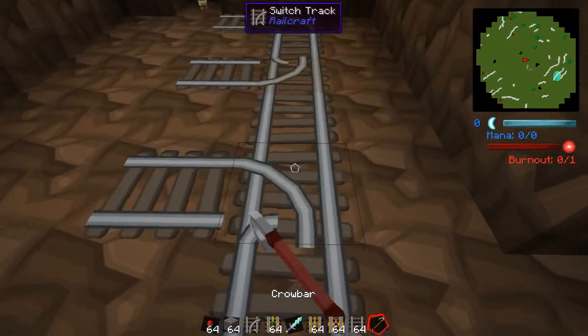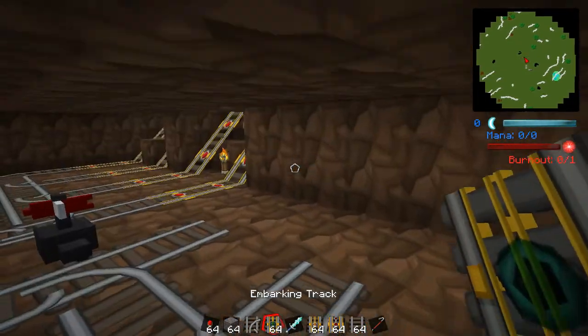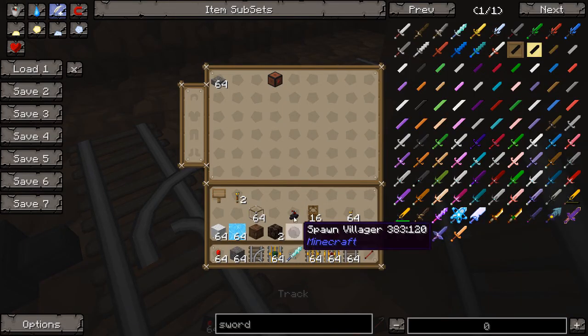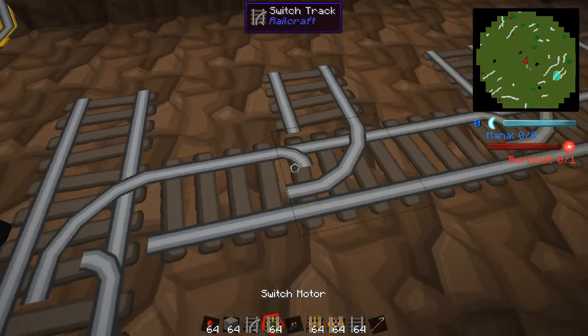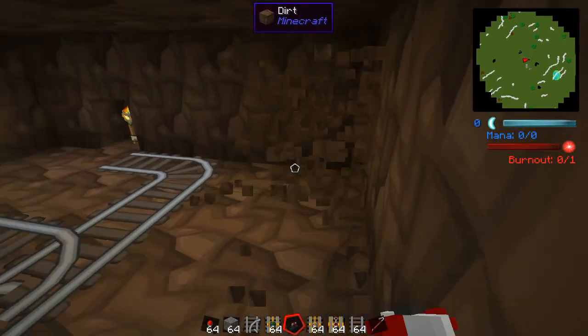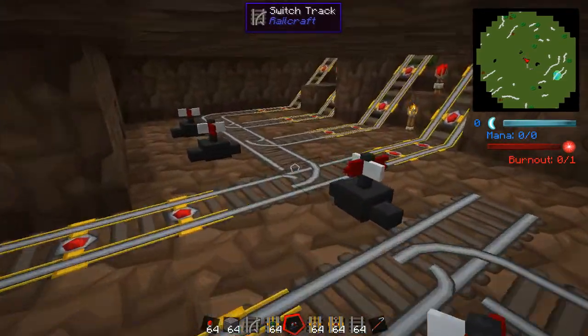Alright, and then crowbar these to make sure they're going the right way, just like before. And that'll be pretty much how you do it. You can put down your switch motors again. You're going to want another space for the cable. There you go. Just like that. Pretty simple.